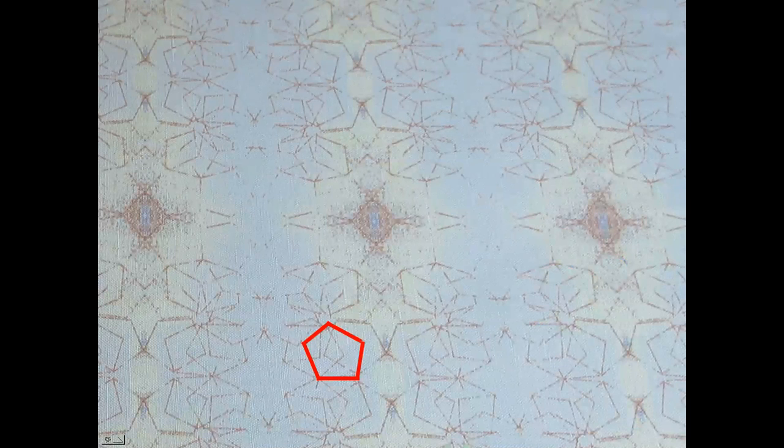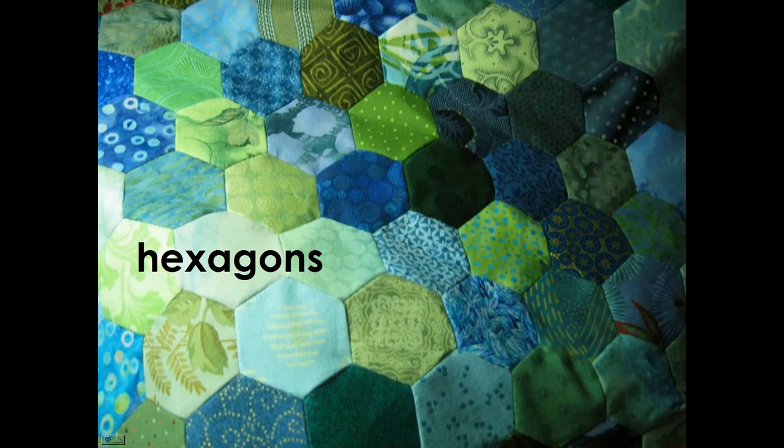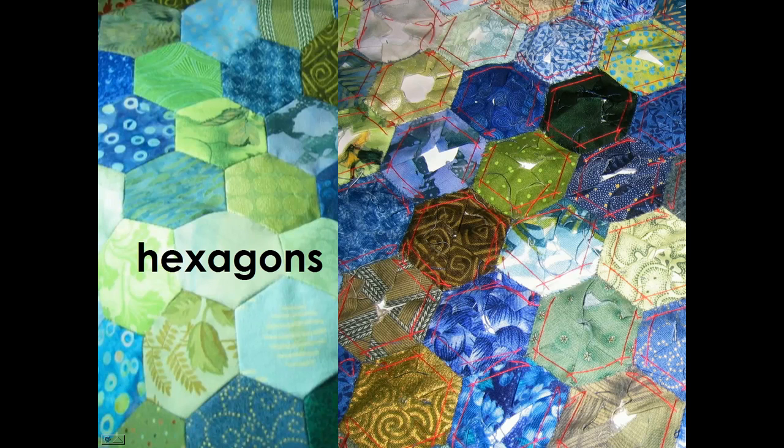This fabric design was based on my pentagon drawings. My love of pentagons has its origins in English paper piecing, which is a traditional patchwork method that involves wrapping fabric around precisely cut shapes to get exacting geometric forms. All the pieces are held together with hand stitching. Hexagons — not pentagons — are often used for English paper piecing. When sewn together they form a continuous cloth, making them perfect for quilt tops. This is the back. The red basting stitches hold the fabric in place until the hexagons are hand stitched together and then the papers can be removed.